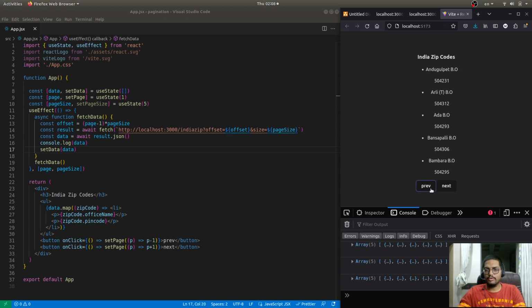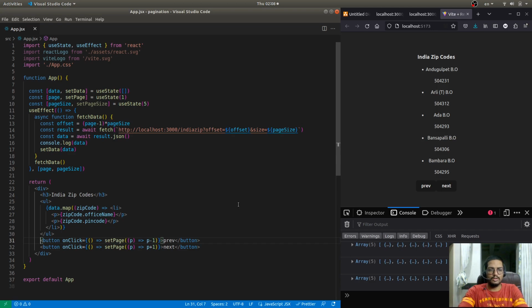Yeah, and we can also fix the previous button here. It's still going to the previous page, but there is no data to show. So quickly what we can do is add a condition saying that if my page is equal to 1, then just render null, otherwise render the button.